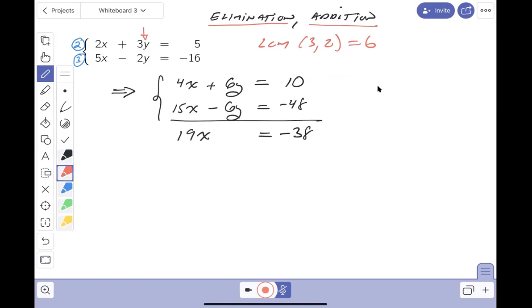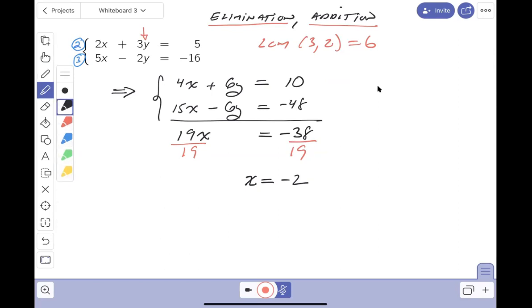Now, it's so typical that things work out nicely. It really is. It's very typical. Does life work out nicely? Not really. I hate to say this, but algebra does work out nicely. What do you get over here? x equals minus 2. All right. So that wasn't bad. I know what the x is, but now I've got to find out what the y is. You could use elimination again. Let me do that for you. I'm going to do elimination again. I'm going to erase this business over here.